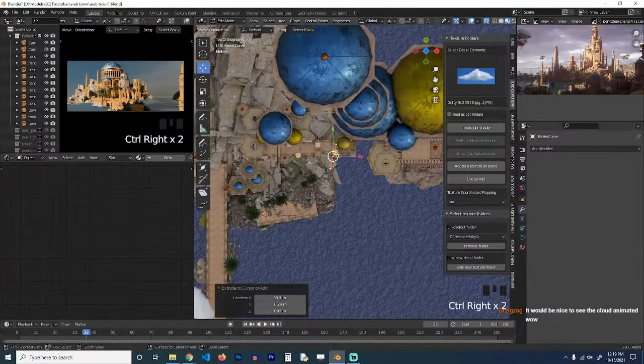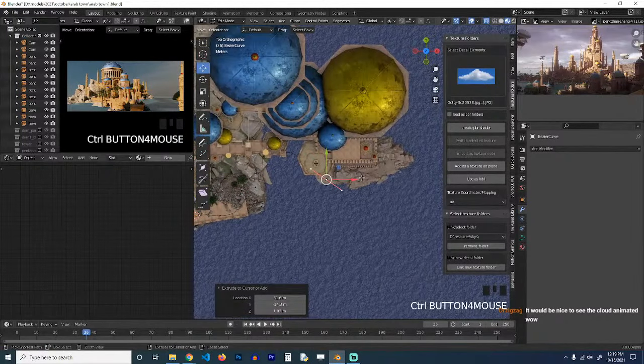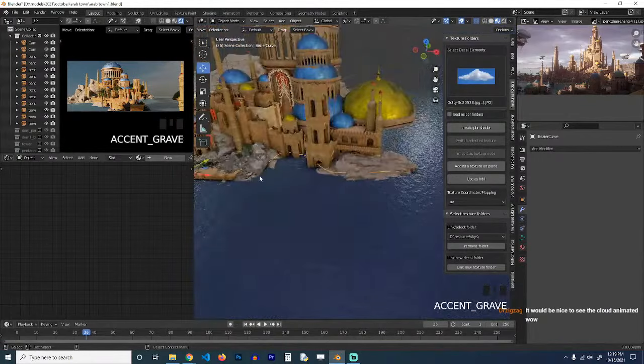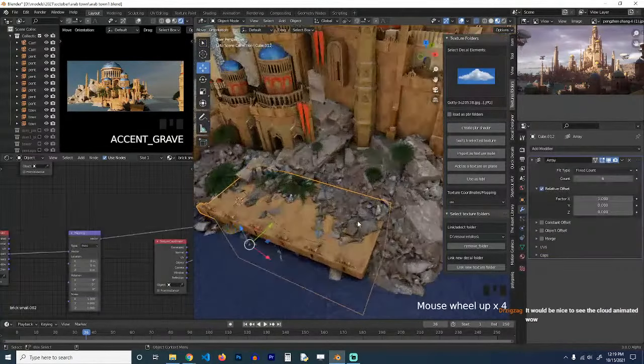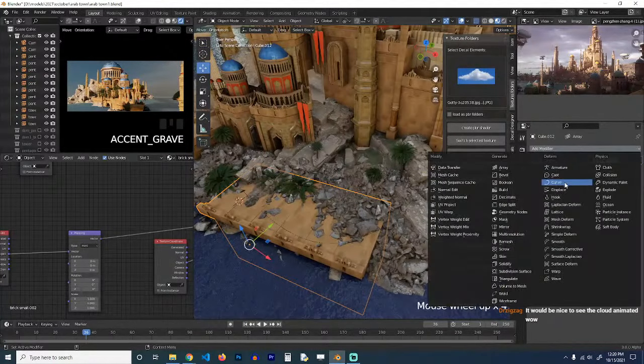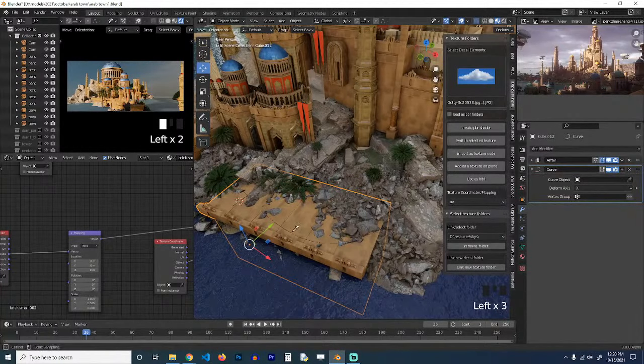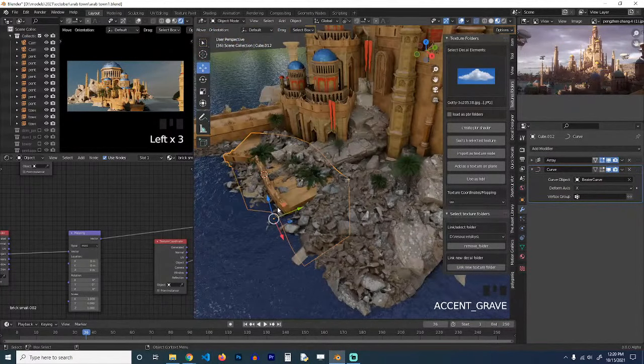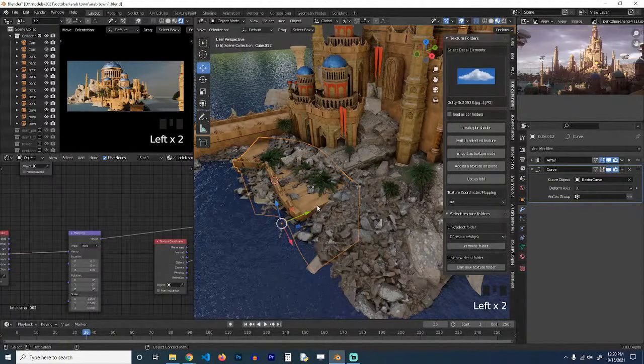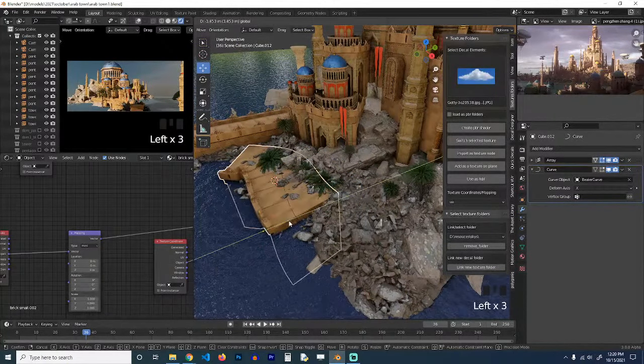I just want to have kind of a platform that goes around this, so something like that. So I can use this and just deform it to the curve object like that. And I think I'm just going to extend this out.